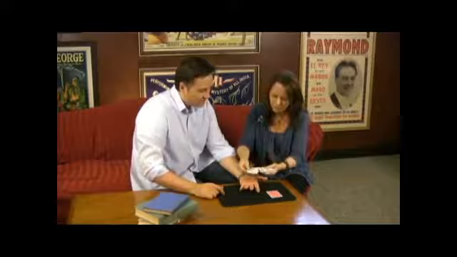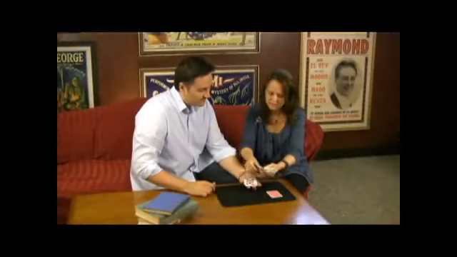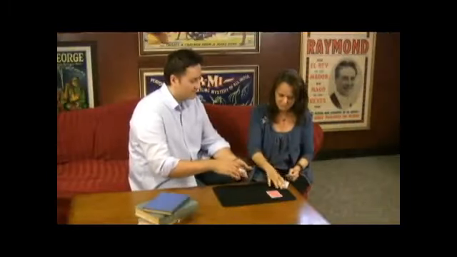Thirteen. Deal thirteen cards in my hand, one after another. Out loud? Sure, out loud is fine. You can see they're all different. One, two, three, four, five, six, seven, eight, nine, ten, eleven, twelve, thirteen. All different cards. You can put the rest of the cards on the table.